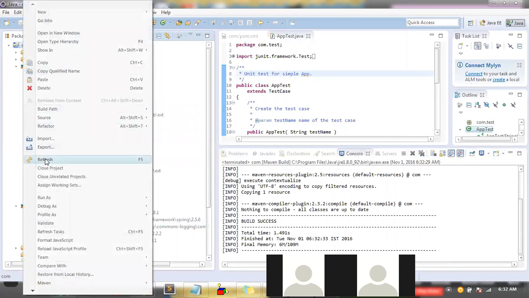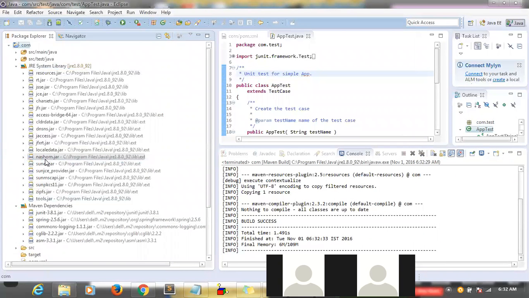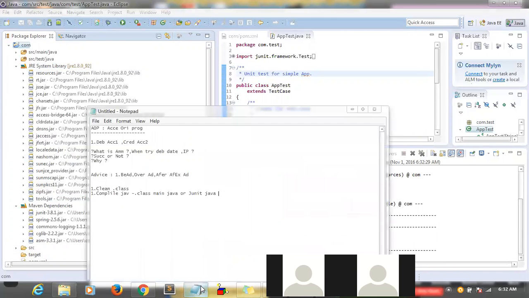So basically, Maven has its own life cycle. The life cycle steps are: build the jar, build all the Java files, generate the dot class files. First, it will clean all the existing dot class files and remove the existing jars.